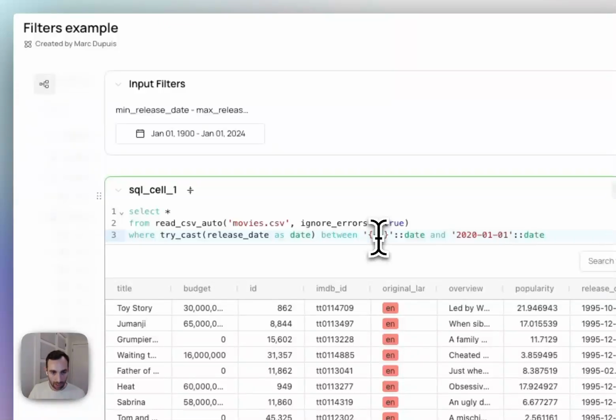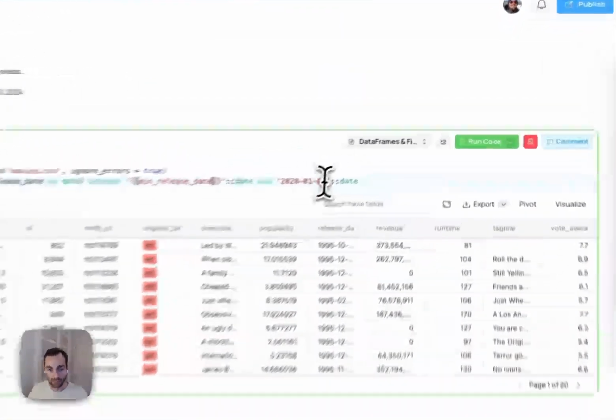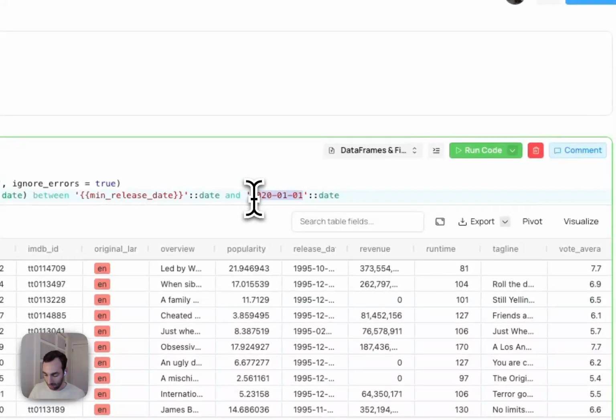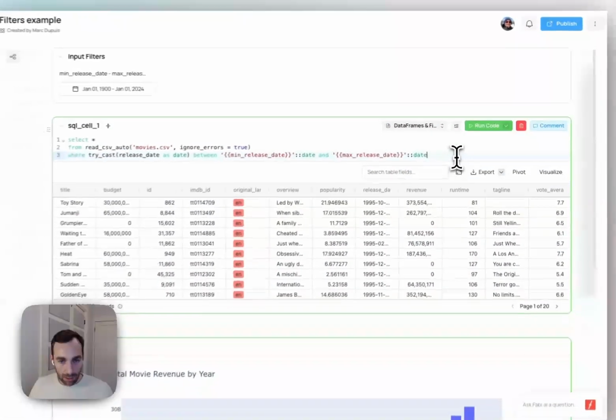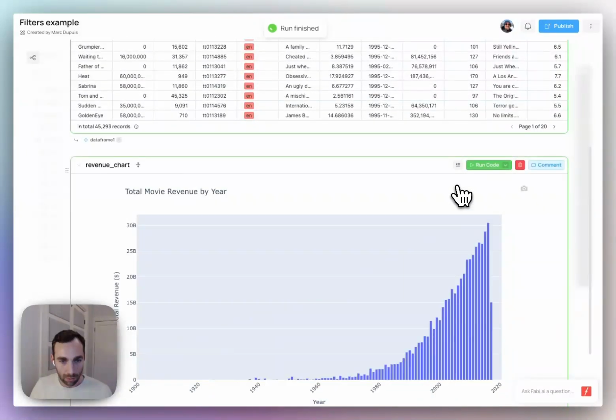And instead of putting a date, we're going to say min release date. Remember, that's what we called this up here. That'll be the first date from the dropdown. And then we're going to do the same thing for the second date here, max release date. There we go. Now, if I hit run, I did everything correctly.